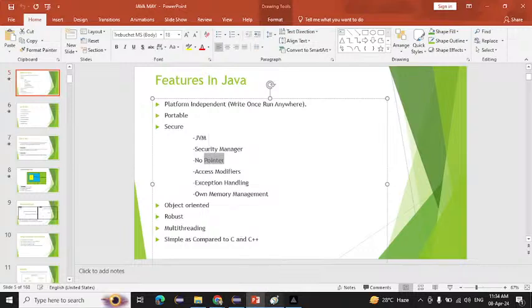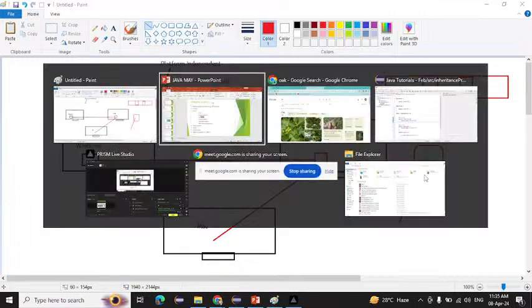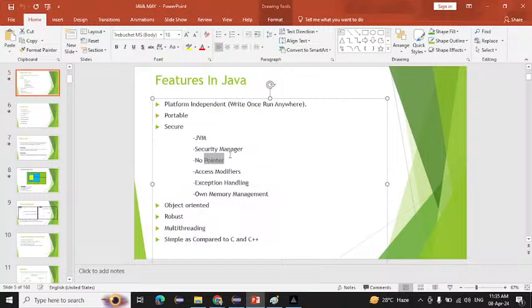So what happens inside the C++? Suppose we have one pointer here. All the information we have inside our program is stored in this small pointer. If anybody accesses this pointer, they know all the information. Suppose a hacker comes here and accesses this pointer. The hacker knows all the information, whatever we are writing inside our program. That is not secure. That's why Java completely removes this pointer from Java.